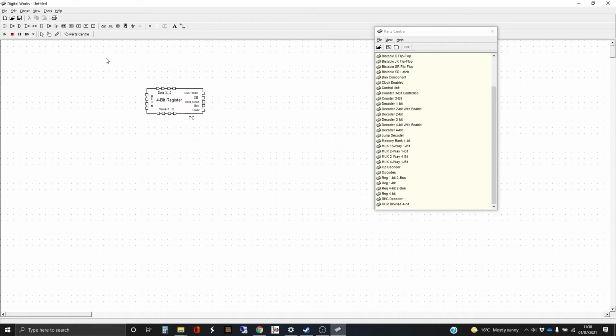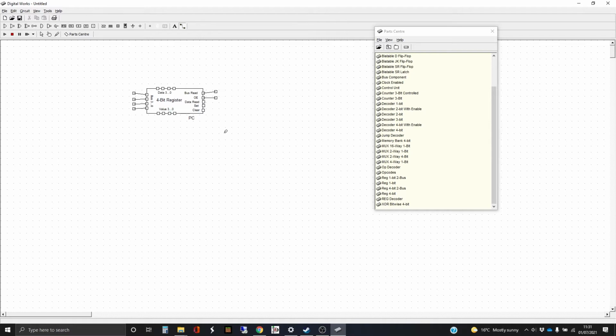There are some things that we want to make sure are done with the program counter, which is it needs to be bus ready. So we're going to connect it up to the bus. And we've got output enable that needs to be connected up and bus read that needs to be connected up. So we'll just make sure we've got those done and out of the way. These are just tags that I'm putting in, which then connect through to the template. If you don't know what I'm talking about, you need to work out how to use DigitalWorks. I'm not going to explain that every time I do a video.